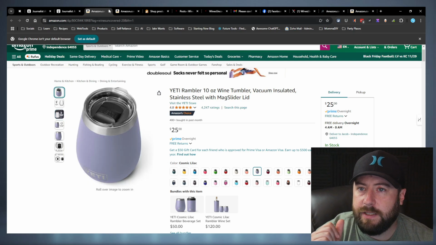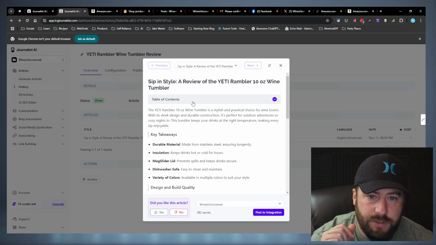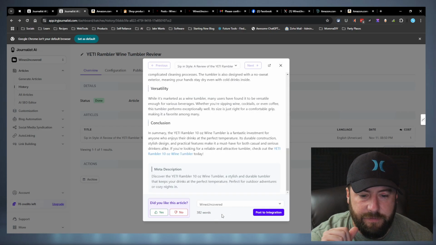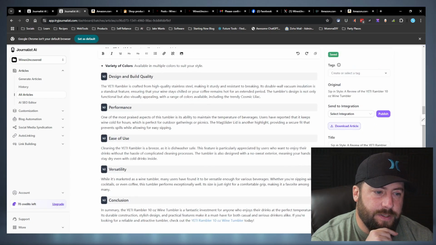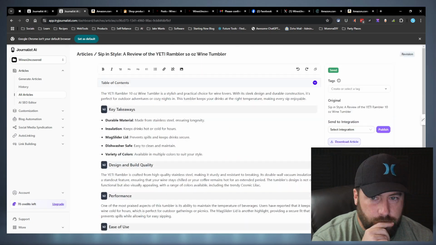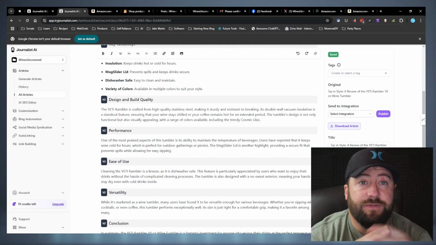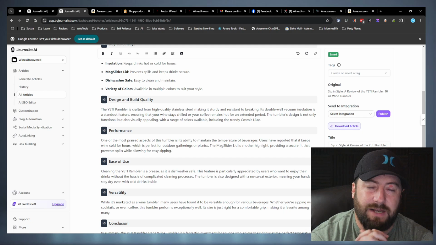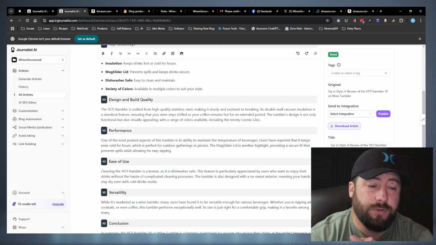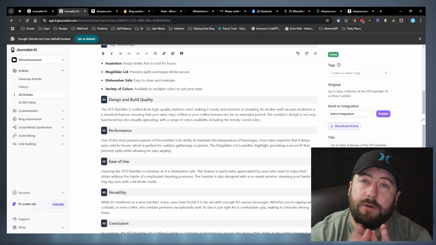So it did hot link it. It did not pull in the image like the last one did, so there's no image up top. It again is very light on the words, only 400. Let's edit with AI real quick, and you'll notice it does not have a featured image. But yeah, adding the ability to create a featured image from the product would be really cool. I think it's definitely possible. Actually, I don't think it's possible, I know it's possible. I have software that does it. So if you can integrate that into this, that would be really cool.